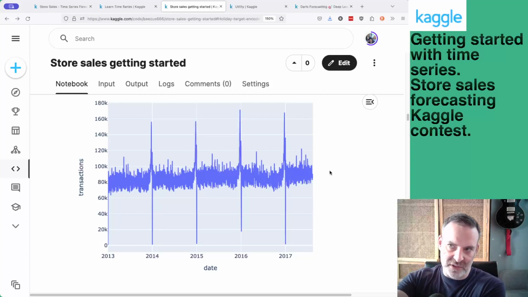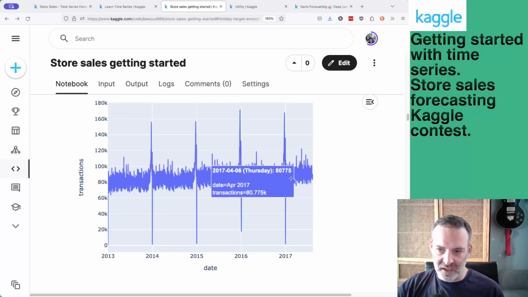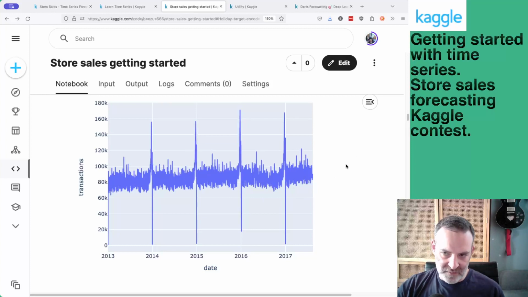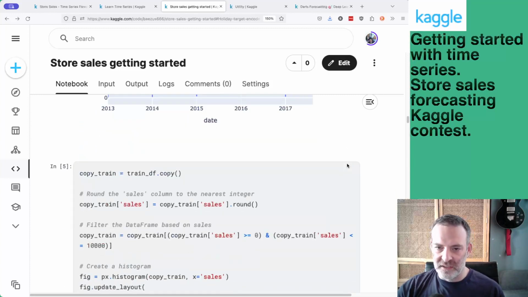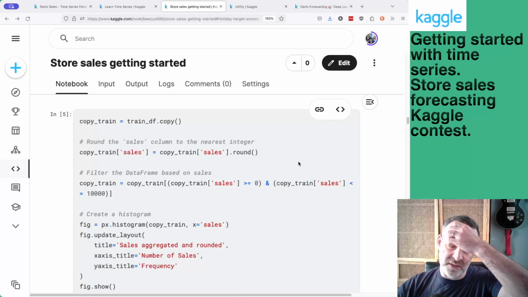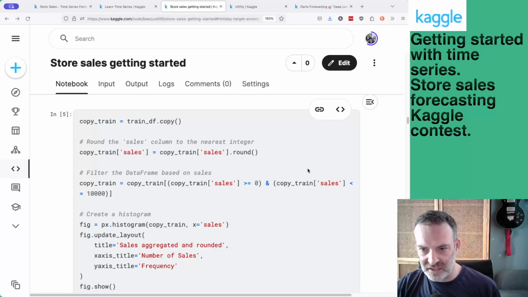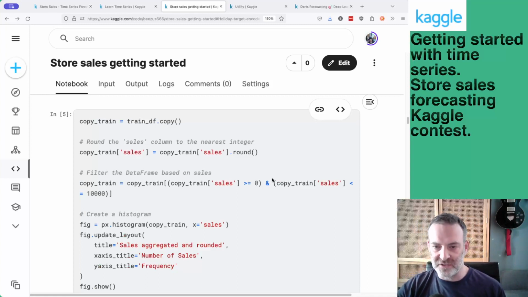If I were doing this for a store in real life, I would strongly consider building a completely separate model just to deal with the end of December through the beginning of January, because it gets completely out of whack with the rest of everything. So you could have a whole different class of models. And as I go down and show you some of the other features I built, I excluded that stuff, and it greatly improved my score from a number of the features I built.